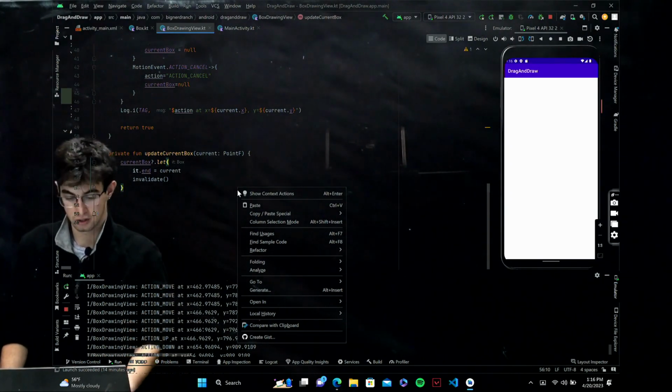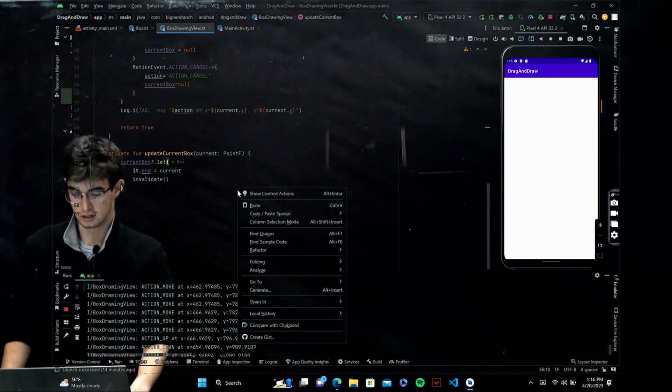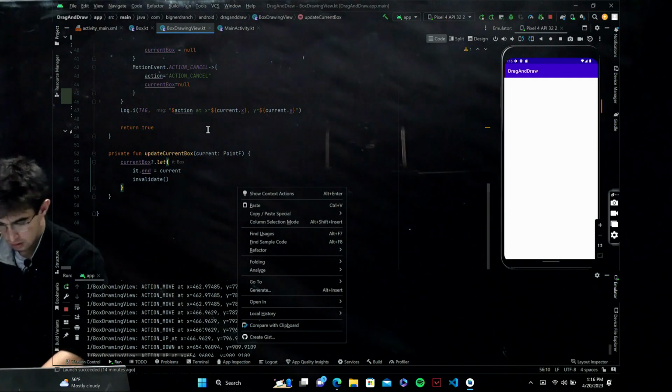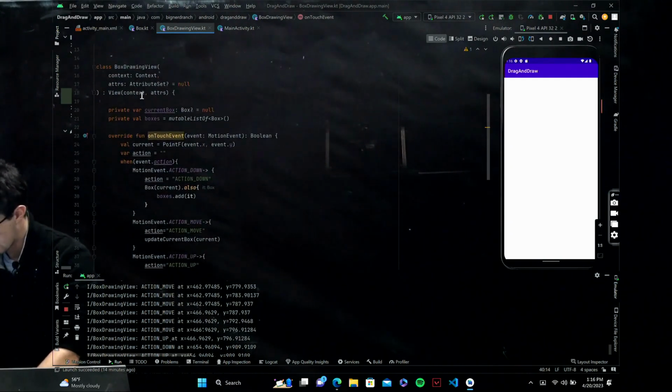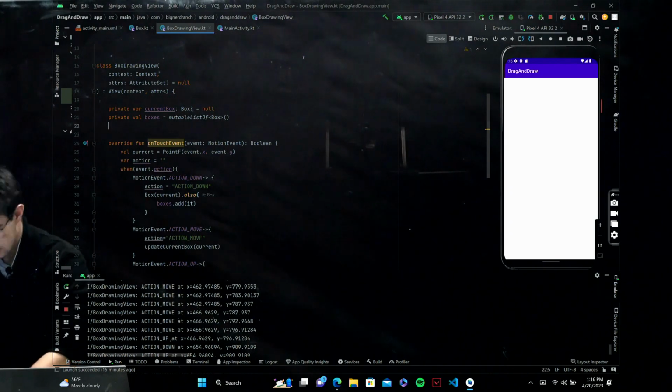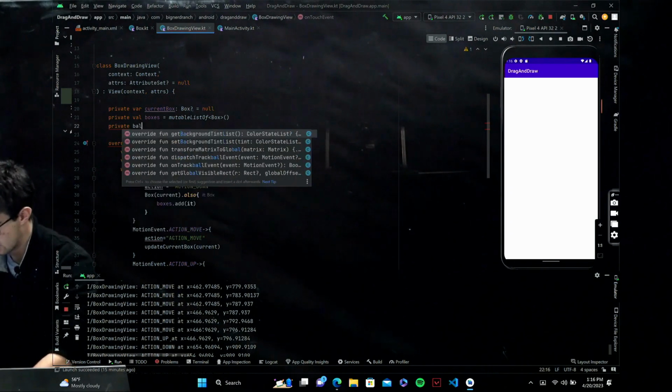So in box drawing view, we're going to make two paint objects when box drawing view is initialized, right? So at the top, underneath, over here, we're going to make another private val.